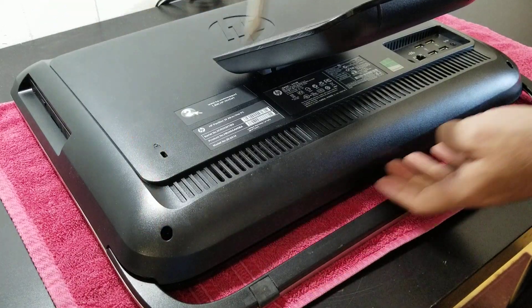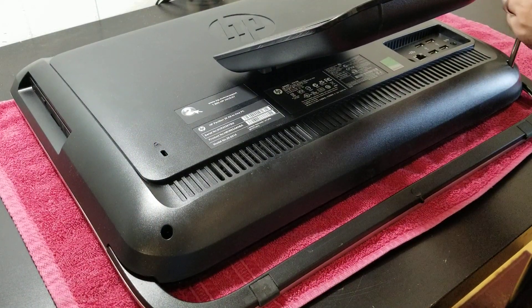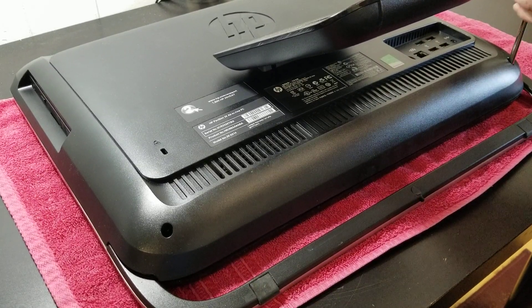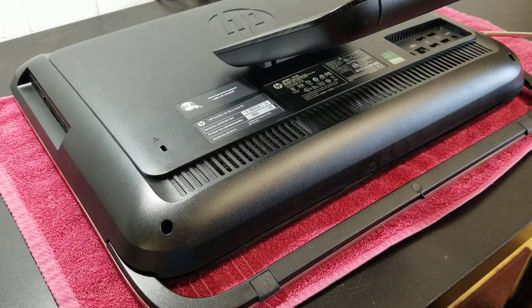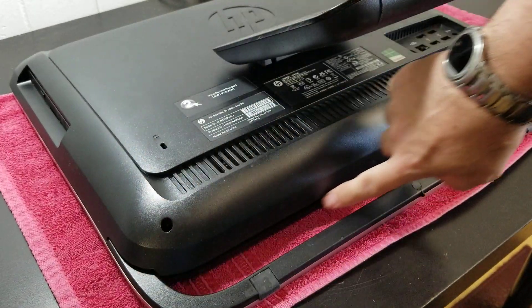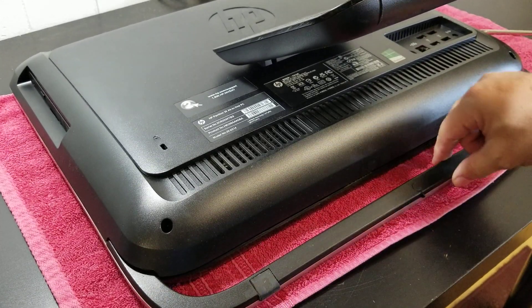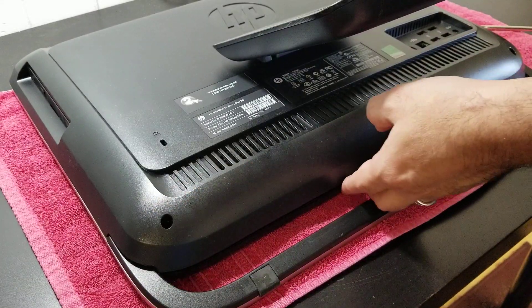You'll hear that click, click, and it's opening — there's a gap right there. You do the same thing on this side and you'll hear a click. Some of these computers require you to remove screws here, but in this case no — you can just open this cover without that, so don't bother with those. Just these two screws.